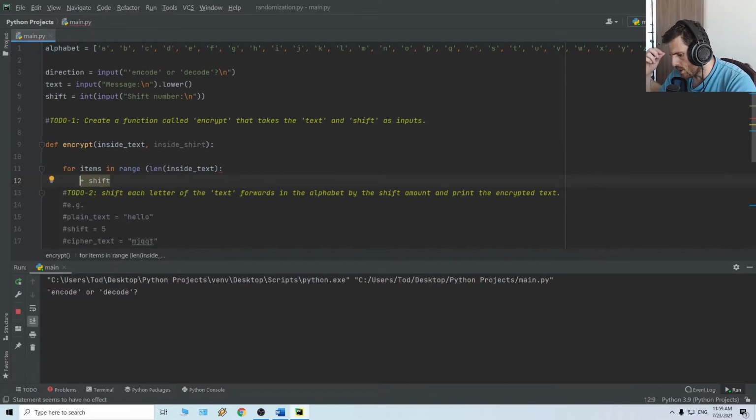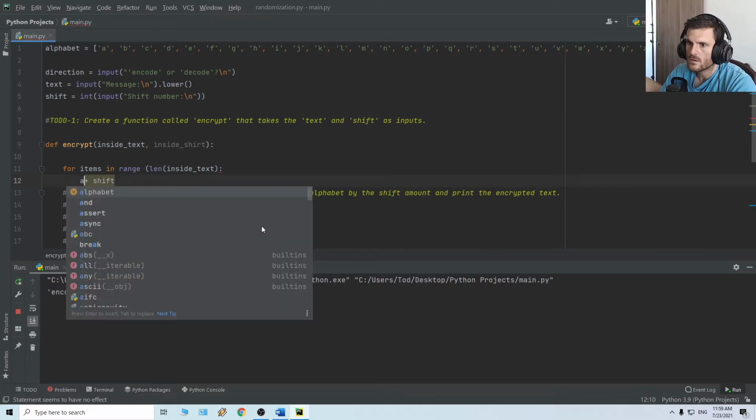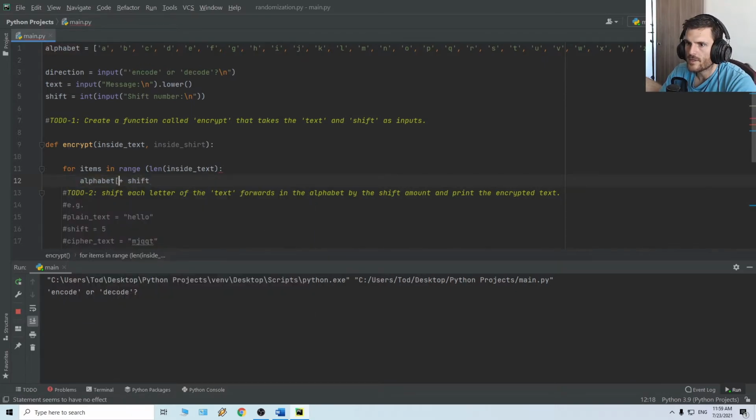So for each item, for alphabet at the position items plus shift.